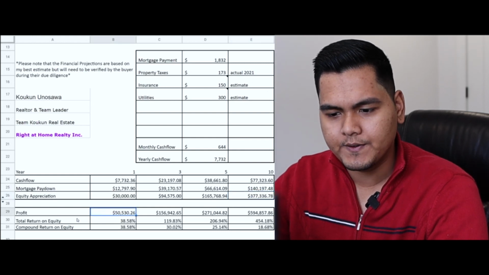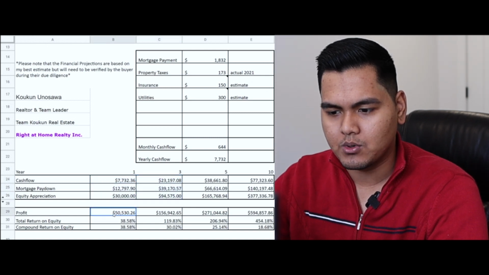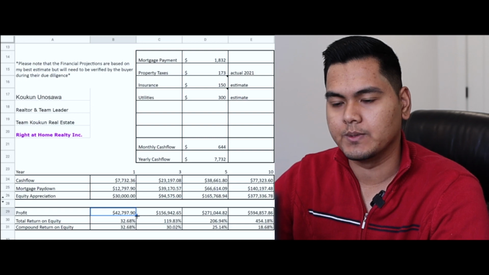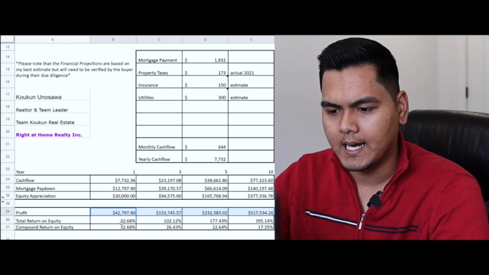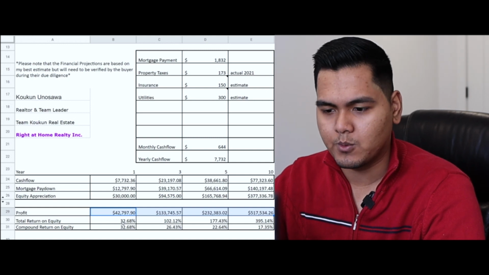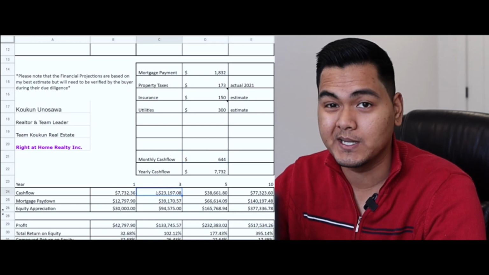On to the bottom here, so the profit, this is just the sum of the top 3 numbers. So this is the profit from the property. And you know, if you want to be even more conservative, you can even remove the cash flow portion of the profit if you assume that all of the cash flow is just going to go straight to upkeep and keeping the property in a good condition. You can see it doesn't make a huge difference on the profit because the cash flow is only one component of profit, and that cash flow is just the fixed number on day 1. Say by year 3, rents go up, year 5, rents go up, and definitely by year 10, you should be seeing quite a bit higher rents. The cash flow number can be something material at that point.